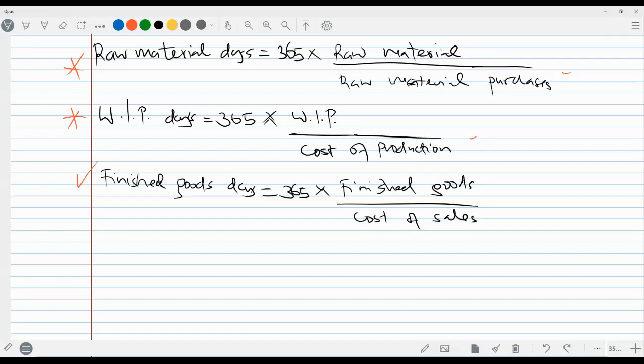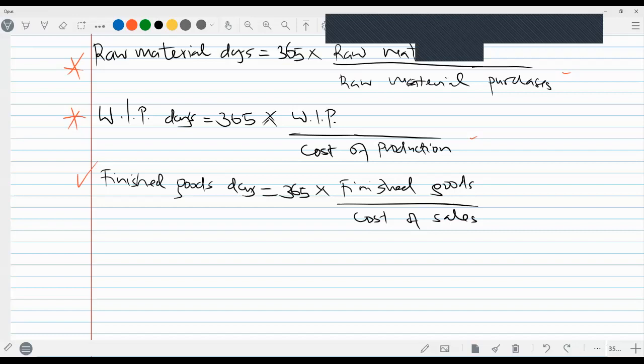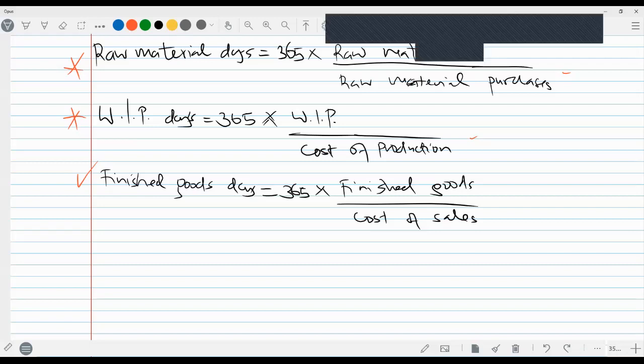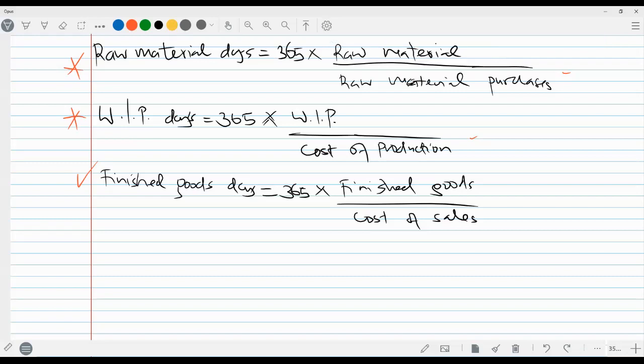Okay, assume that here. How do I try to look for a very small example? Okay, I see that we are in the year 2020, until the month, we are now in the month of August. Now, if we are to make a stock take, we are to go and do an audit of the inventory that you have as a business. How much of raw material can we find in your store? That's what we mean by raw material. So generally, it's an average figure actually. The raw material is simply an average figure that at any point in time during the year, how much of raw material do you hold as a company? So if you have to go today, we do a stock take. How much of raw material can we find?